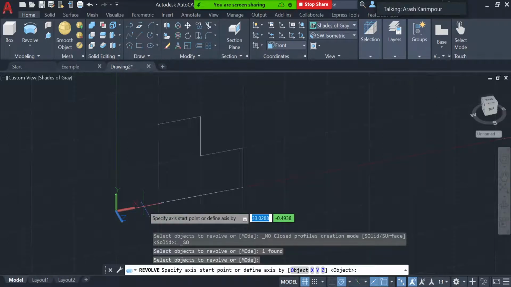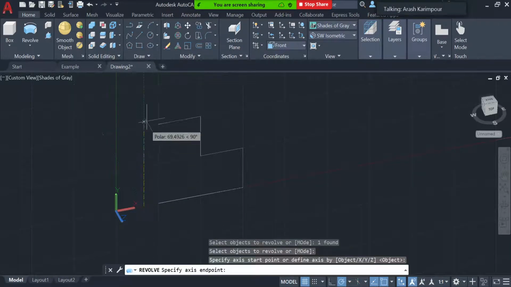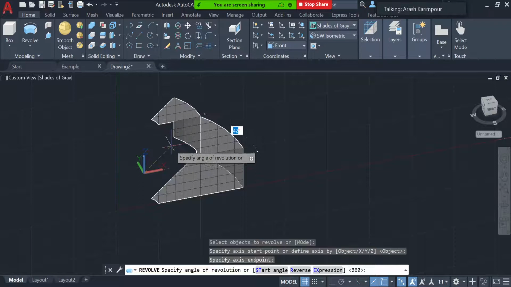So assume I choose a point here and choose a point up there, and again my XY is still the same as the front view. So whatever line I draw is going to be on the same plane that the polyline is. Now if I rotate it, you see it's going to be hollow.